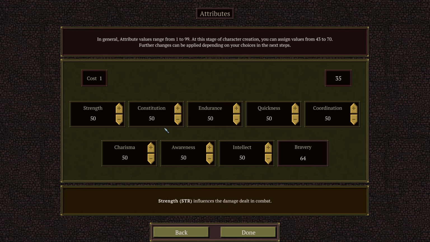So we have a screen that would be very familiar to anybody who has played A Legionary's Life. We've pretty much the same personal stats. We have 35 points to spend. If we bring any skill up to 60, it's then going to cost us 2 to increase it by a further 1. In the role of commanding a century, I figure that charisma and intellect are going to be important. We'll throw some strength in there as well. And by hovering over each of these, you can actually get a more in-depth view of what they all do.